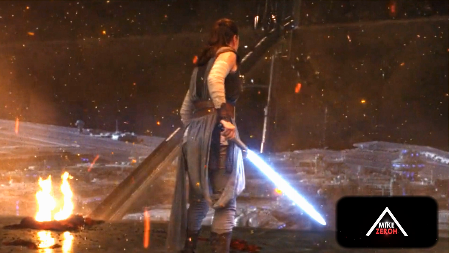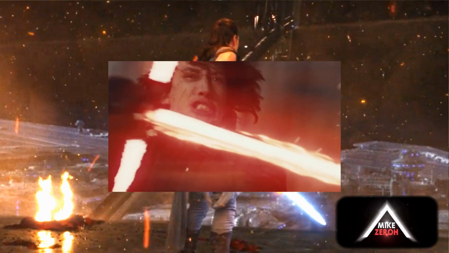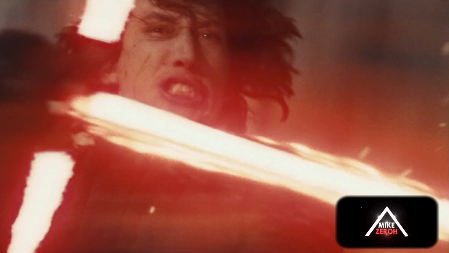The next describes Kylo turning around and using the technique of force pull, where he is able to take Rey's lightsaber straight out of her hand. It said that this is when Kylo ignites the lightsaber and is wielding both his own and Rey's lightsaber. Rey is described to be left defenseless with only the use of the Force, where she is able to force push Kylo Ren before he is able to strike and takes back her lightsaber.